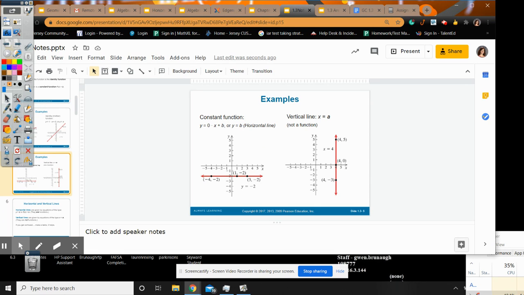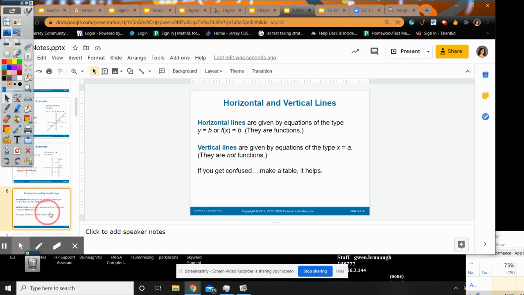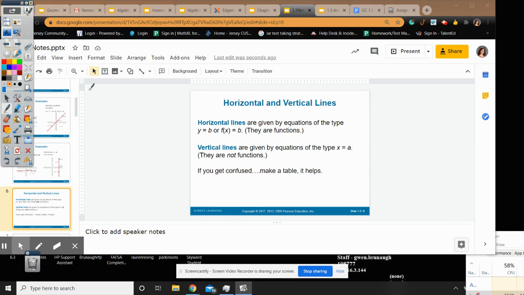And this is a vertical line. A vertical line is not a function. That would be x equals a number, like x equals 3, or in this case, x equals 4. It obviously is going to fail the vertical line test because at this point, it is being touched infinitely many times. And it's not a function because the only value being plugged into this particular machine is 4. So that's not what we're looking at for a machine. It is not a function. It's just a vertical line, x equals a number. So those are your specials.